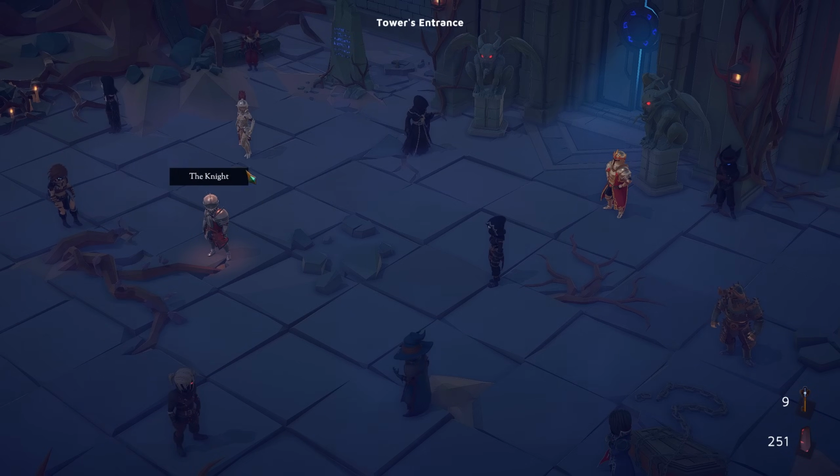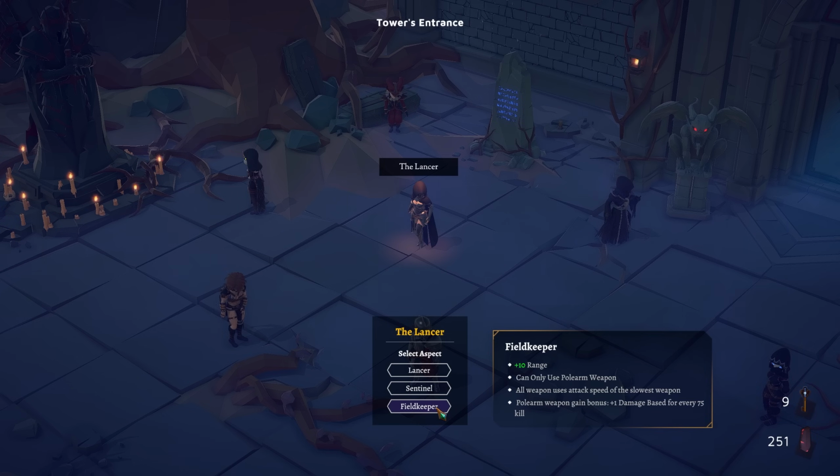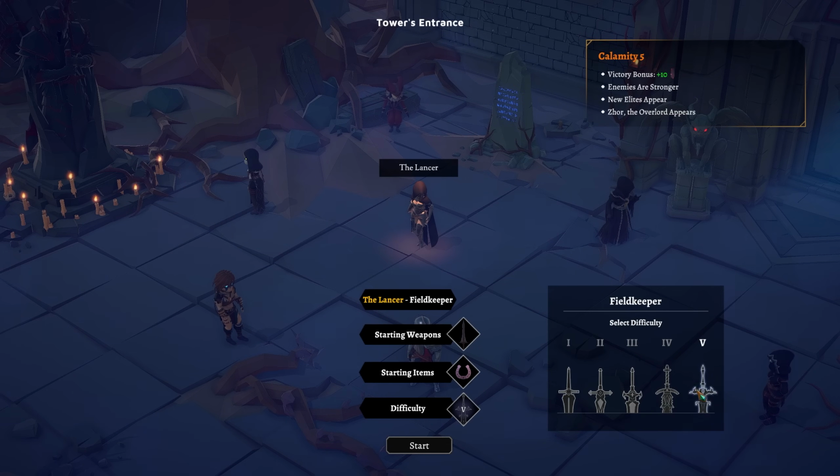so let's see if we can convert that into a win with what looks like to be a very frustrating character, and that is the Field Keeper, who has 10 range. You can only use pole arms. Not really what you want to be. All weapons use the attack speed of the slowest weapon, which also seems very bad, but polearm weapons gain +1 damage for every 75 enemy kills. So we want extra enemies. We probably want attack speed.